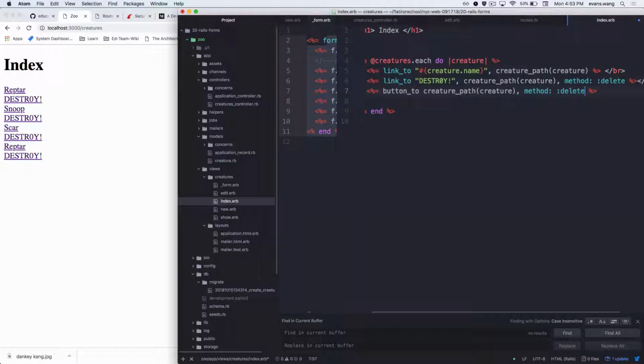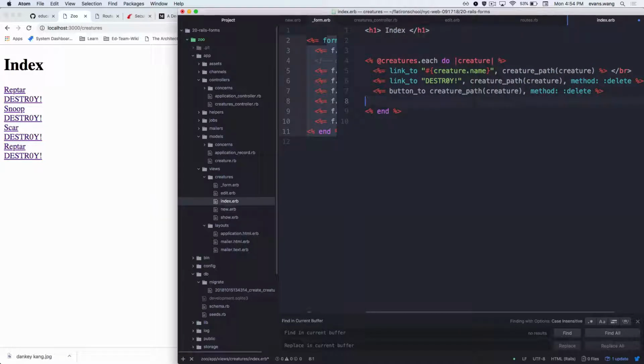No, because the button does its own thing. If I click the button, just like when I click a link, it just forwards somewhere. So these are all the different ways. To be perfectly honest with you, link_to is the easiest. I just got to hit this route. Any questions on delete/destroy?